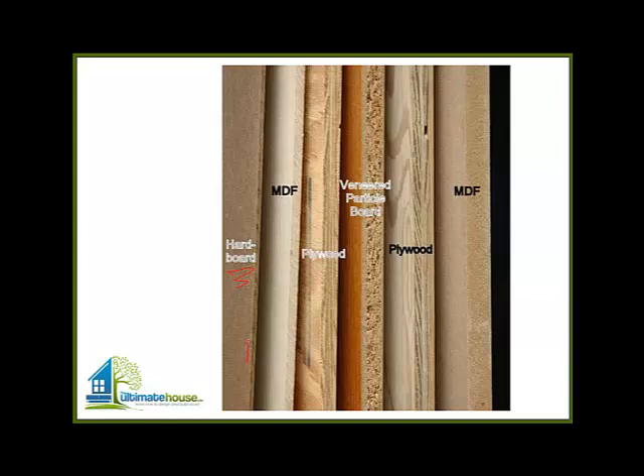This is a sort of hardboard. If you ever look at a cabinet from IKEA, they are the masters at engineering the absolutely cheapest, lowest cost material. Often their drawer bottoms are made of literally cardboard that gets slid in there — amazing that it holds up, but it does. You have MDF, which is basically a type of particle board; it's very dense, much denser than the old style particle board, which you really don't see very much anymore. You also have plywood — here are two examples of plywood, one a rougher construction grade compared to the other.